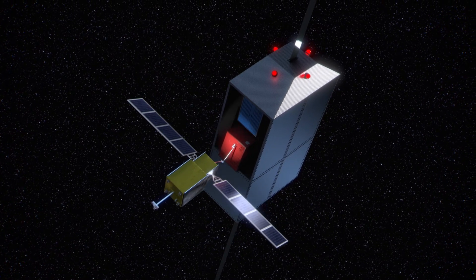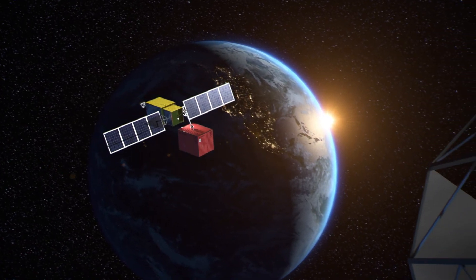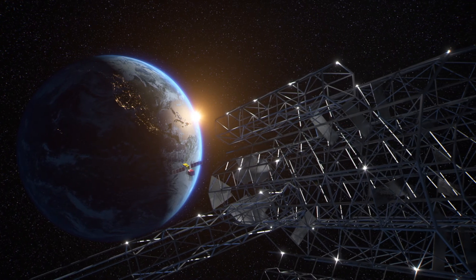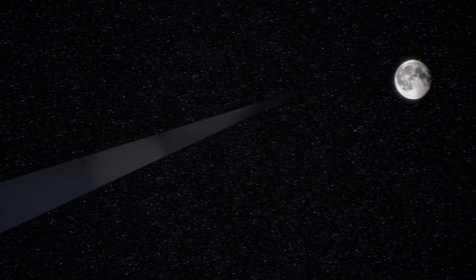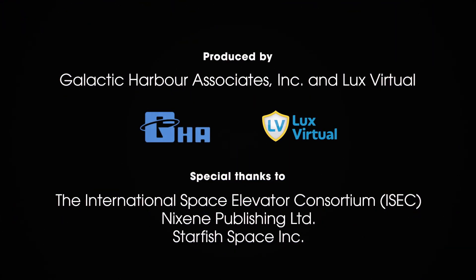At this altitude, minimal energy is required to move large masses of material within the geo-enterprise region. These enterprises may include construction projects bound for the Moon or Mars. The galactic harbor transportation system will move cargo, structures, and assembled space vehicles up the tether toward the apex region at 100,000 kilometers and beyond.